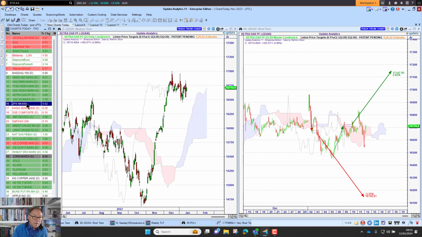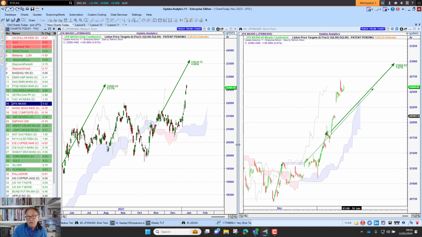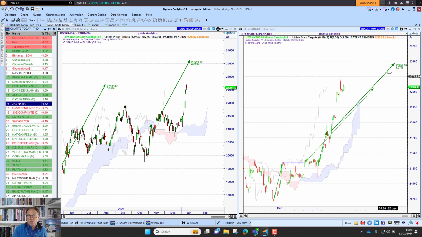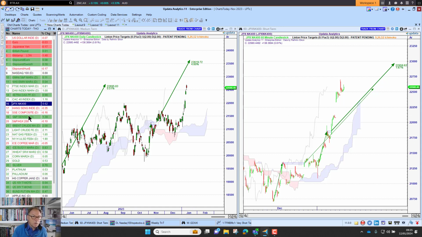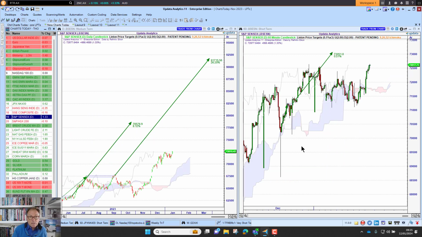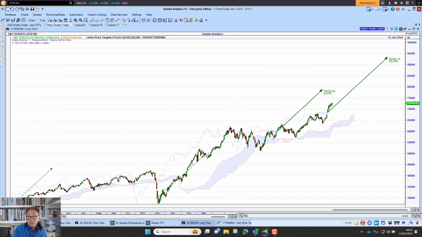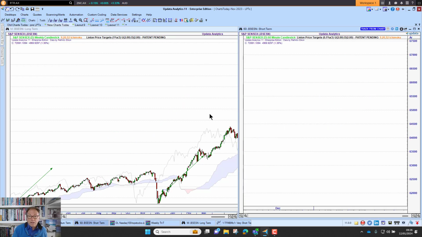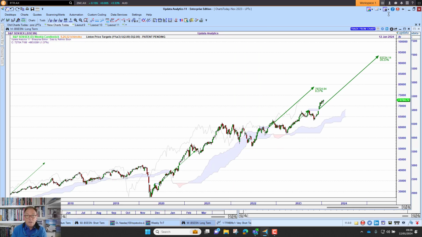Looking at Tokyo, this market is still looking very, very strong indeed. Upside targets there on the daily and on the 60-minute chart. So we are just pushing higher with Tokyo. Looking at the Sensex in India, that's looking stronger, and really still one of the best looking markets. If we look at the long-term target for India, still absolutely amazing with these targets, some 28% higher, so really quite key there when we look at that.